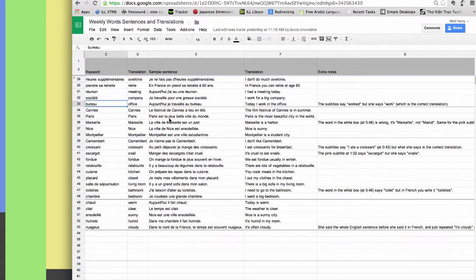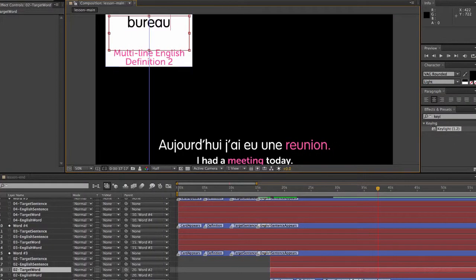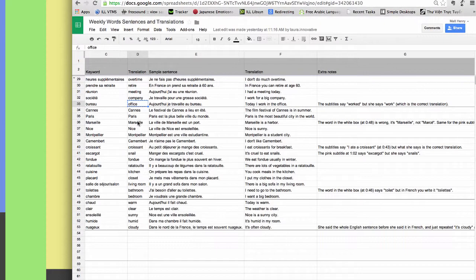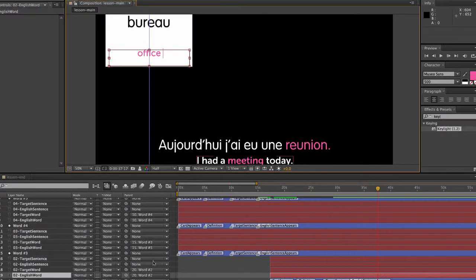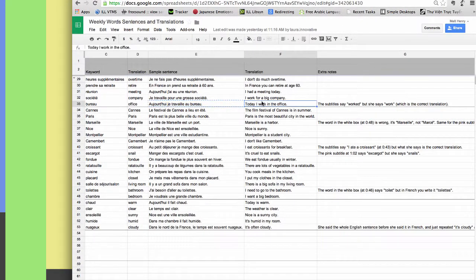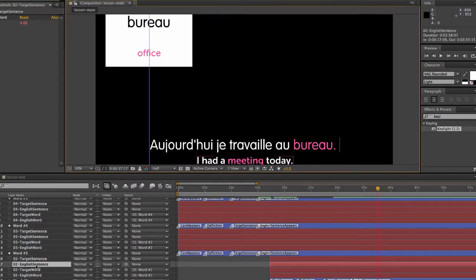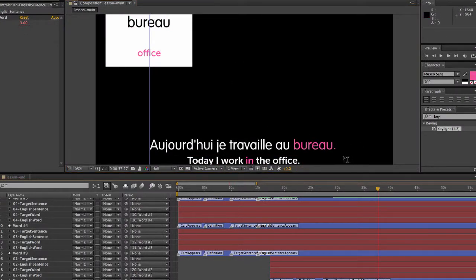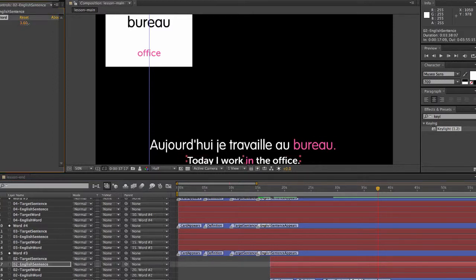So target word, translation, target sentence. Hey, working hours. All right, so this happens to be right already. Just need to change the English sentence's highlighted word to that.